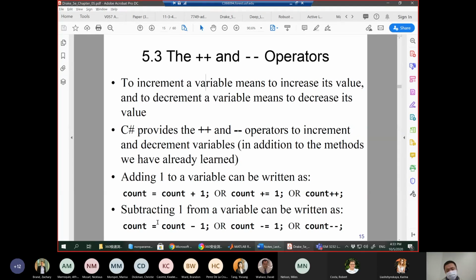If you want to subtract one from a variable, you can do count equals count minus one, count minus equals one, or count minus minus. As a professional programmer, when we want to increment or decrement a variable by one, you usually will use the last one, count plus plus or count minus minus.